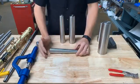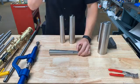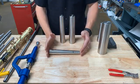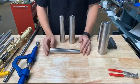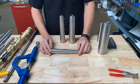The other question that we get, other than what's the difference between the alto and tenor set, is why do you not have a huge mandrel that you can just put into any saxophone? And that's a good question, because actually the tapers are very similar on saxophones, and a giant mandrel would have some usefulness.